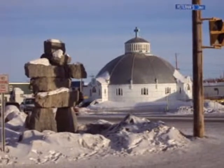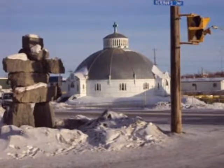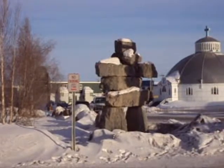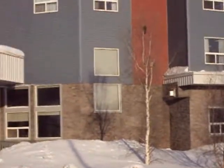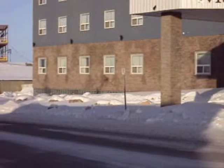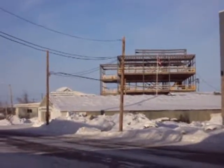Let's take a look at some of the completed structures. The church in the foreground is the local church that was built in 1958 at a cost of approximately $70,000. Here's the McKenzie Hotel — notice the main floor elevation and the crawl space underneath. The multi-use building is in the background.